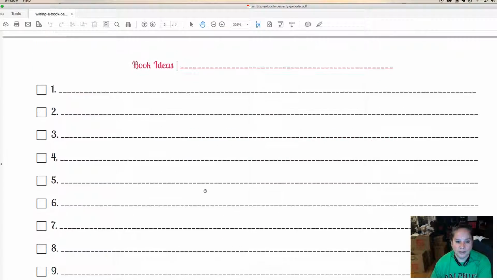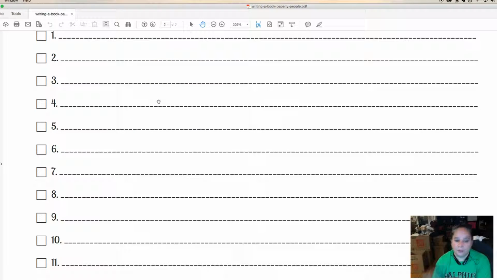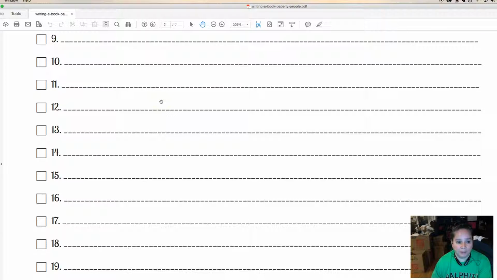And so this is book ideas. So for me, I'm thinking about writing a book about big ideas. So I have Elizabeth Gilbert and what she talks about in Big Magic. I have my Wicked Good Ideas stuff. And so this is just totally random thoughts that you're going to put down all in one place.